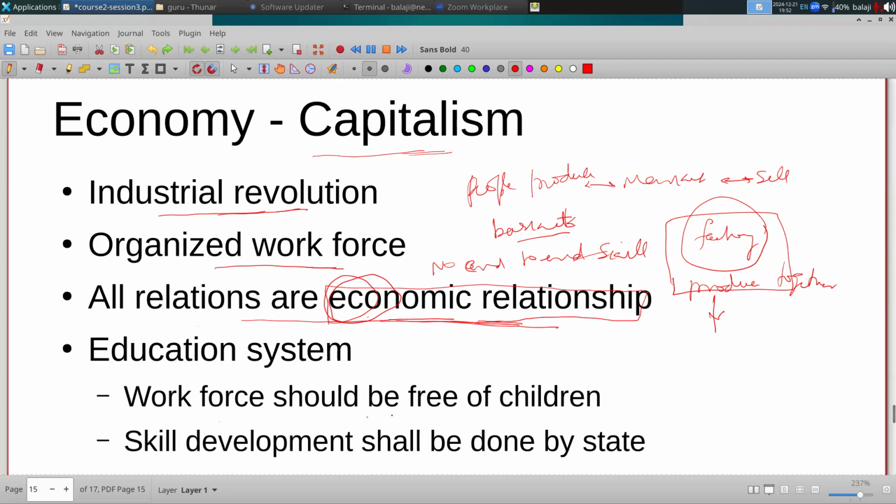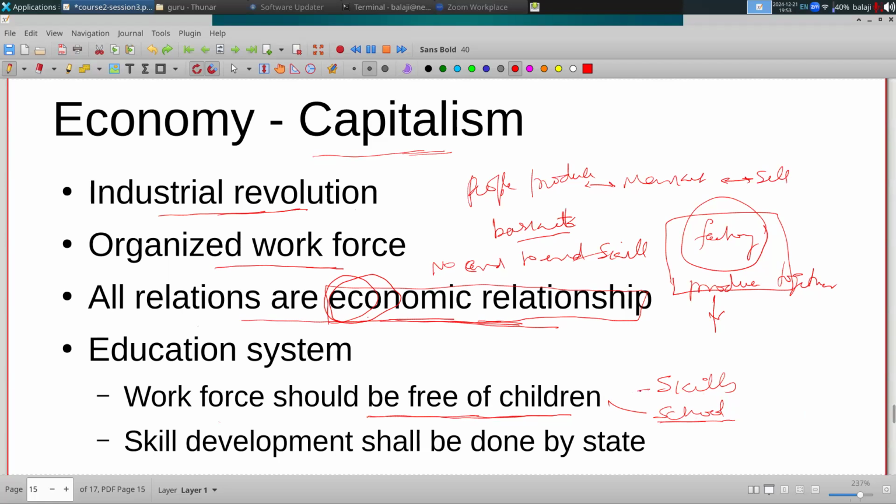The workforce should be free of children, right? The current education system, in the olden days, there was no systematic education, but currently we have systematic education. The workforce should be free. When this industrial revolution happened, factories were automated, right? To operate these machines, you need skills. And we need a lot of workforce to produce. Men and women have to go to work. Where will the children be? So you need school. School is one thing which we invented to leave the children there and go to work. In fact, I was also surprised when I read that. But school in its current form is invented to satisfy the industrial workforce.